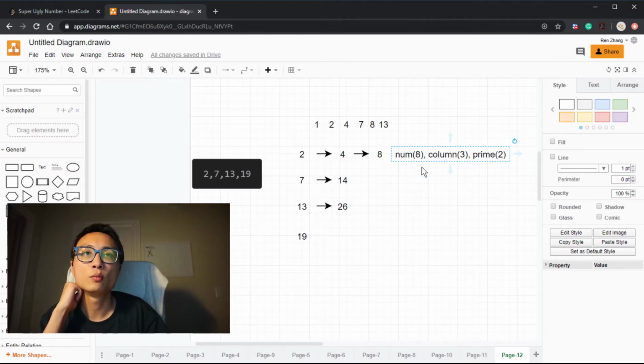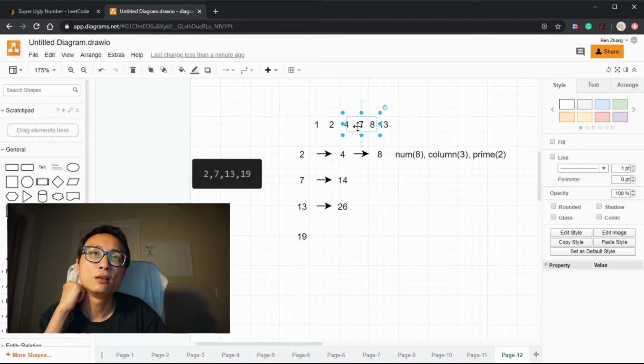Each iteration we pull the smallest node out in terms of the first element, and use the second value, the column, increment that by 1 to grab the next value in the line, and multiply by the prime it comes with to put that back in there.